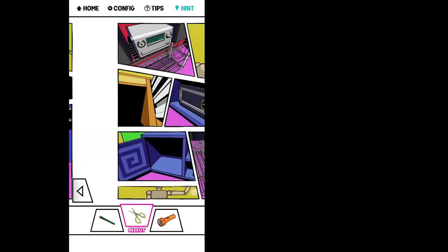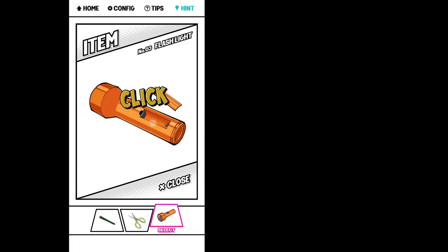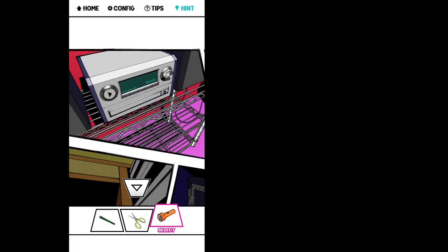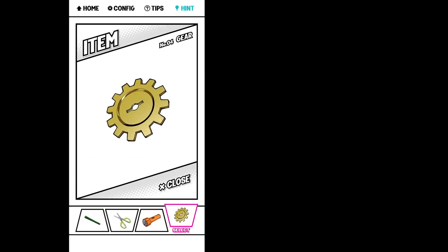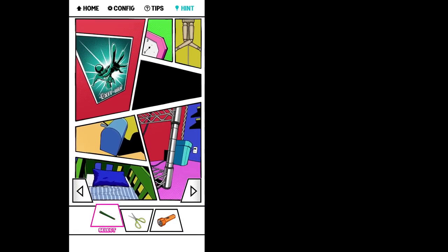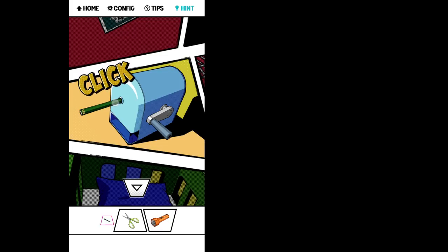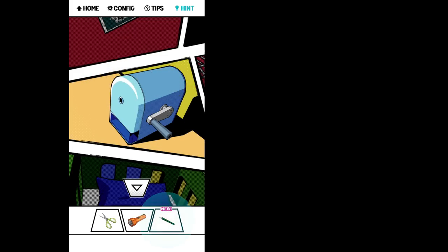Okay, so now, power is on. We also have flashlight. Well, it's missing batteries. Okay, so that ejects a wheel? Hold on, a wheel. I mean a gear. Alrighty then. Put it here. Okay, but we still need to turn... Oh, it's trying to show the pencil sharpener wasn't working because for some reason someone has taken away the gear inside of it. I don't know. Okay, let's do this. Okay, now it's sharp.